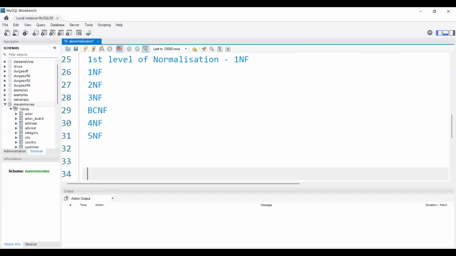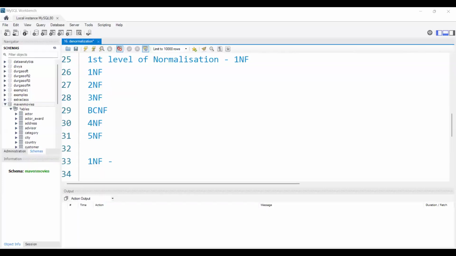So we have this many normal forms, but usually performing these 3 normal forms will be enough. Now let's see the first normal form. In first normal form, any denormalized data should be converted into first normal form.